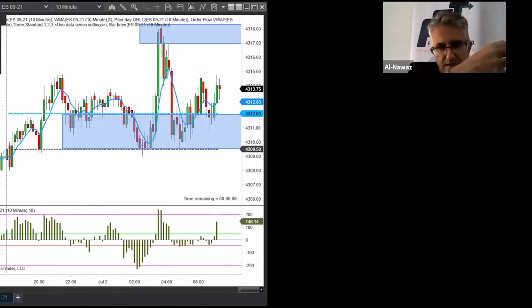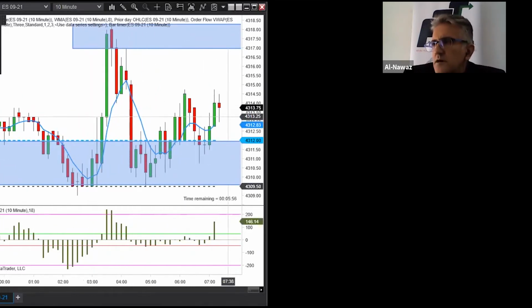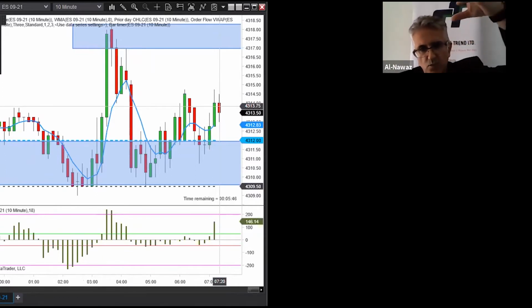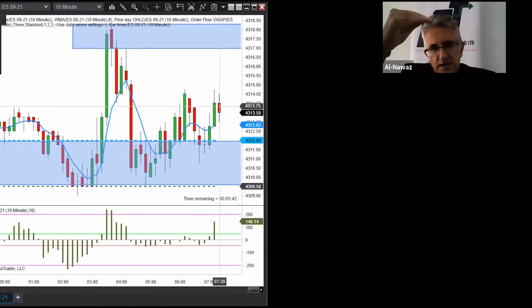Now, that data comes on your chart and it prints the candlestick that you have here. So this candlestick is printed based on the number of people that bought or sold. If you have sold, a red candle will appear. If the balance between buy and sell is negative, there are more people that have sold than bought, then you will have a red candlestick. If you have more people that have bought than those that have sold, then it will be a green candlestick because the market is going up. And if there are more people that sell than those that buy, then the price goes down. So therefore it is a red candlestick.